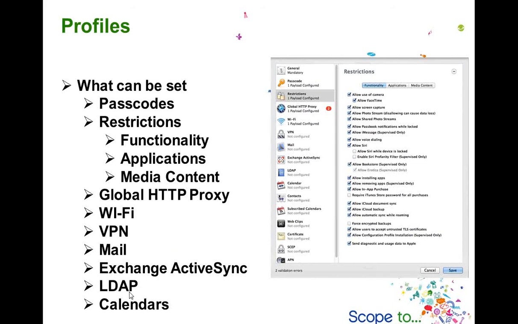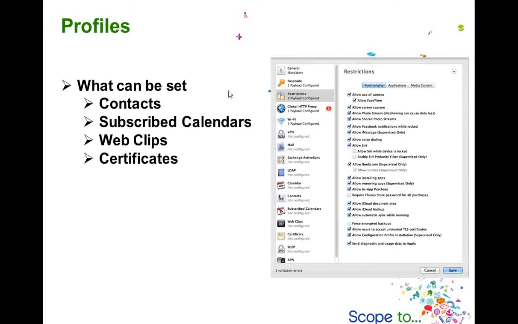LDAP as well. LDAP allows you to put your Windows credentials in there for single sign-on purposes, although this would obviously need support in applications or applications that are installed on the device that would take that information. The calendar features allow you to connect it up to a CalDAV server, which is, again, if your organization supports it or not. Contacts setting is for CardDAV. Contacts is actually connected to CardDAV servers.